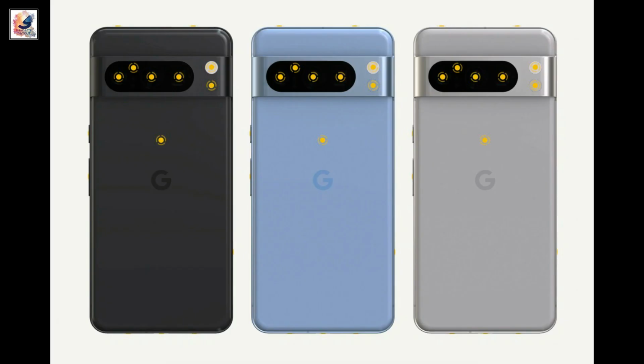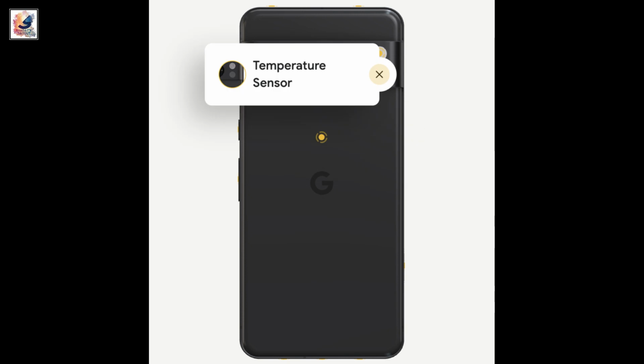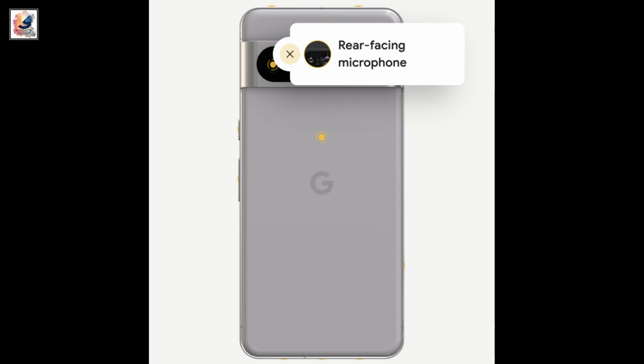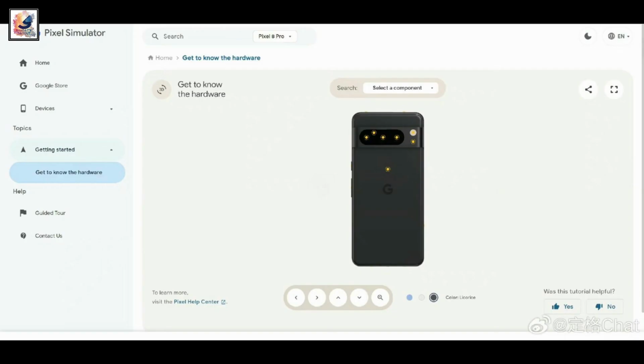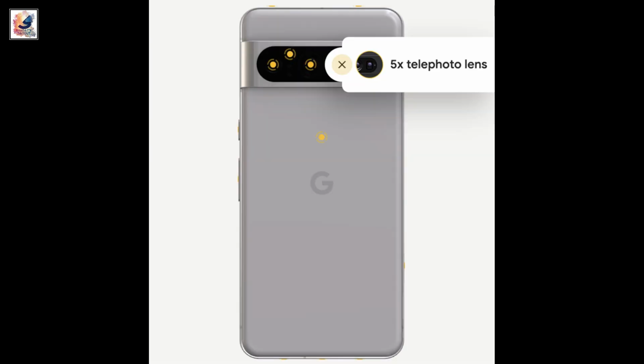Look at the full new design. There is the NFC chipset on the back. Then we have a temperature sensor, then the LED flashlight, then the rear-facing camera, which is the Samsung-based GN2 sensor. Next to the rear-facing camera we also have a microphone, and there is also an ultra-wide sensor. Finally, the 5x telephoto lens on the Google Pixel 8 Pro.